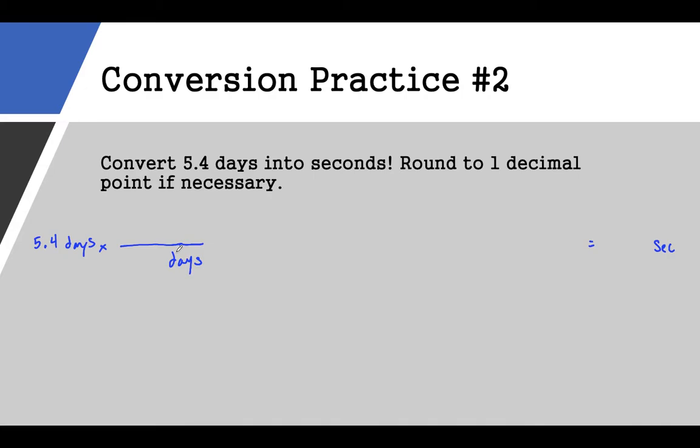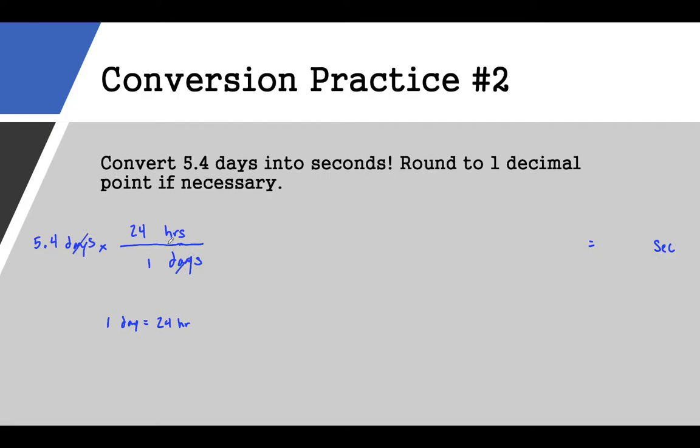Now, a way for you to plan this and to kind of think about what you want to turn it into is you notice exactly what direction you're going. And what I mean by that is your end goal seconds is a much smaller length of time than days, meaning I want to turn days into a smaller length of time. I know the conversion factor, 1 day is equal to 24 hours. So I plug that in. 1 day, 24 hours. Cancel out days.